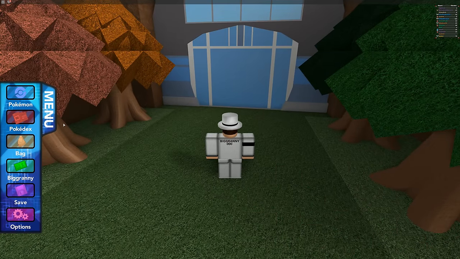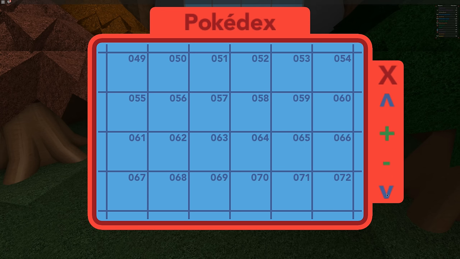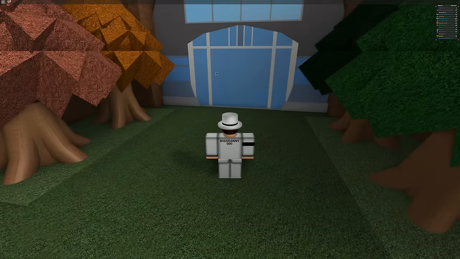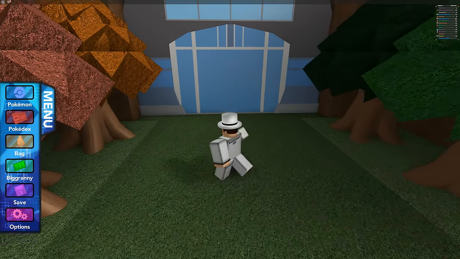All right, here we go. Let's go ahead and go to the main menu and see what kind of stuff we have. Pokédex. Holy cow. Look at how many Pokemon there are. There's 721 Pokemon in this game. Can you believe that? I can't believe that at all. That is just insanity.